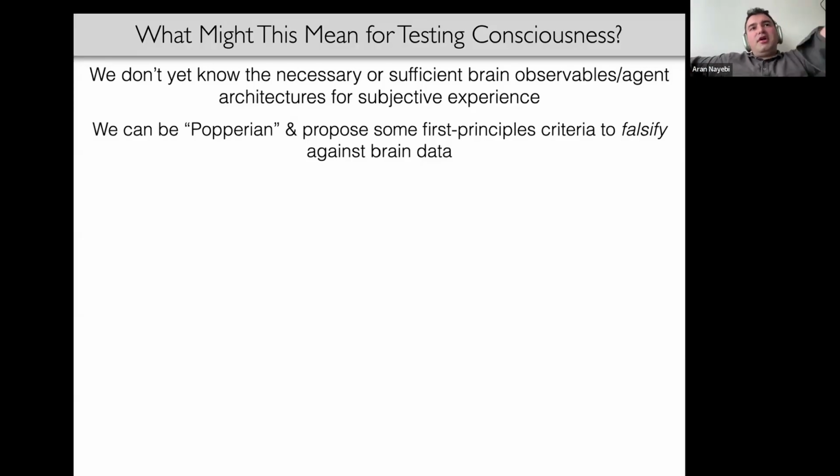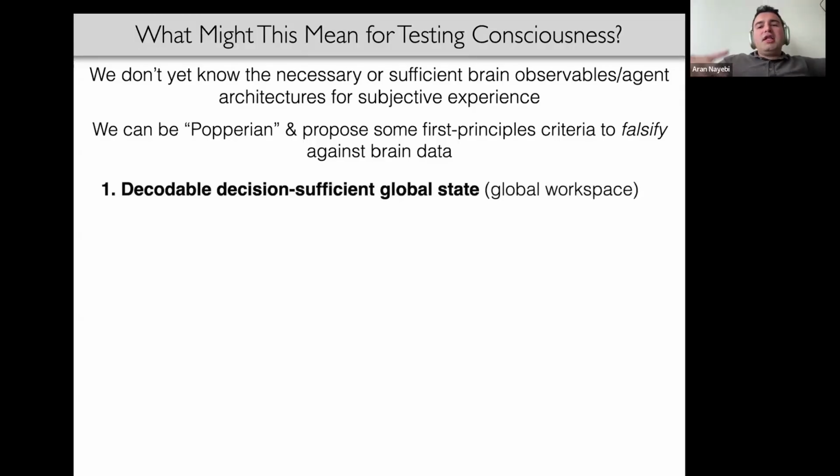Ultimately, the thing we can all agree on is it comes from human brains, right? And so I think maybe a starting point towards this very difficult question is proposing some first principles criteria, not to be dogmatic, but really to just have some foot forward that we can then go and falsify against brain data that gets collected as recording techniques get better and better. So I'll list a couple, but again, just for discussion, not to be dogmatic, but just to list a few.